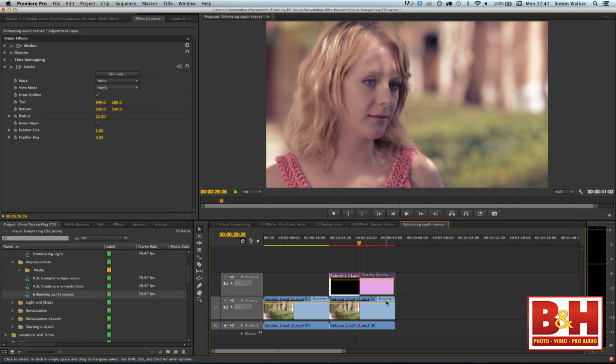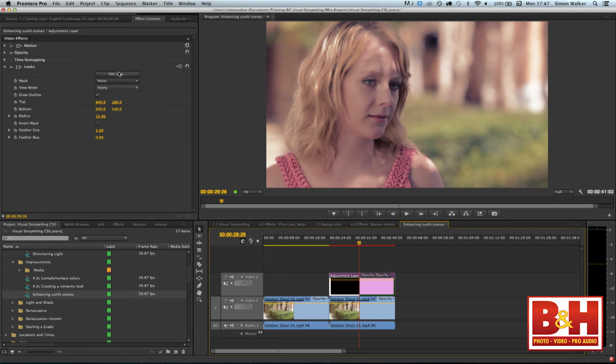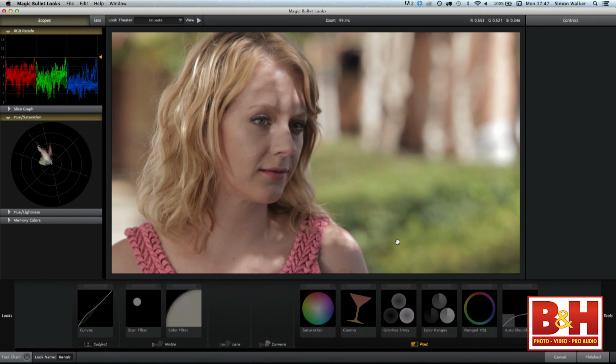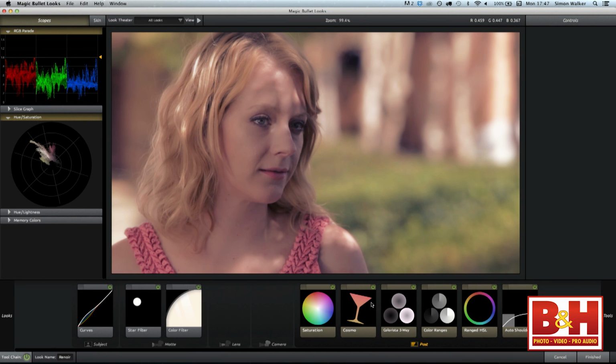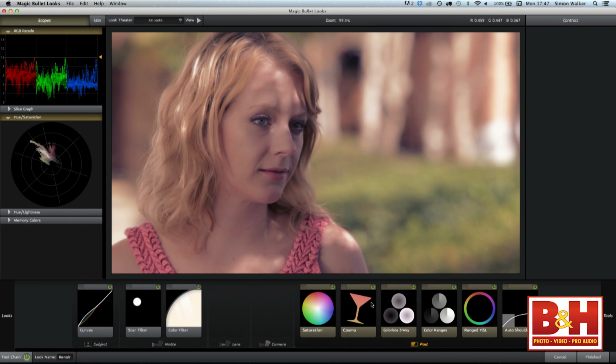So I've got looks applied to an adjustment layer here in Premiere Pro. So open up the looks. And here's the before and afterwards. Notice on this video, we've got a slight pinkish hue because of the way that I've manipulated the curves tool here.